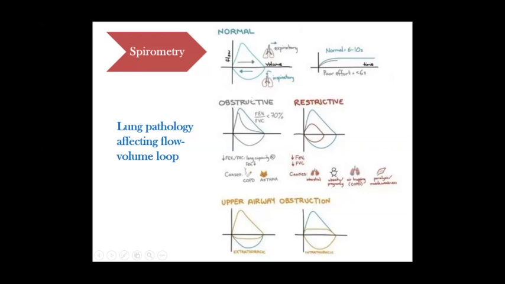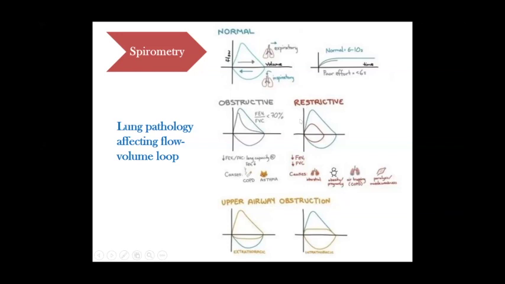However, if the patient has an obstructive lung pattern, we will notice on the expiratory part of the flow volume loop a scooped out appearance or reduction in mid-expiratory flows, or reduction in forced expiratory flow 25% to 75%. Also, the ratio will be reduced. Here, because FEV1 will be reduced more than FVC, the ratio will be reduced below 70% in accordance with the ATS-ERS recommendation. In this case, we will say that the subject has an obstructive lung pattern.